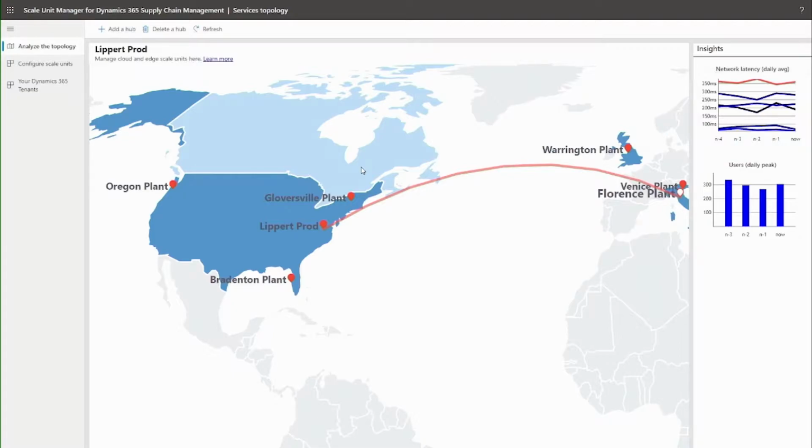Now, when they identified the potential technical aspects which contributed to the order fulfillment process challenges, they're able to support that theory through some visualization here on the right-hand part of the screen. By clicking on the network latency and the daily traffic load indicators, I get feedback that perhaps we have some challenges between Florence and Oregon.